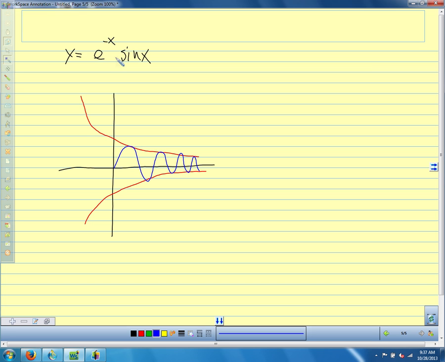So there are a couple of problems in your homework where you're matching graphs of trig functions to a damping function. And the idea is that your function gets graphed in between the positive and negative values of your damping function. You can't get bigger or smaller than that damping function. So I just wanted to mention it, wanted you to have seen it a little bit. All right, questions?